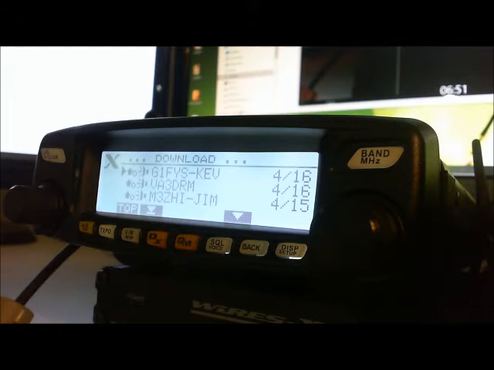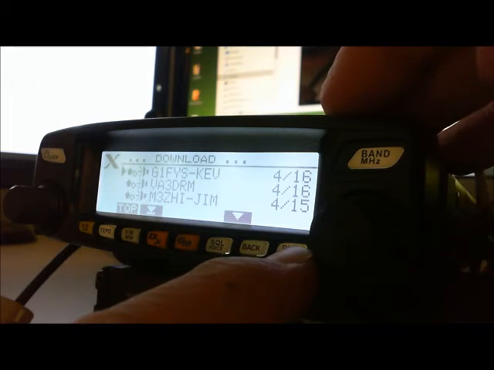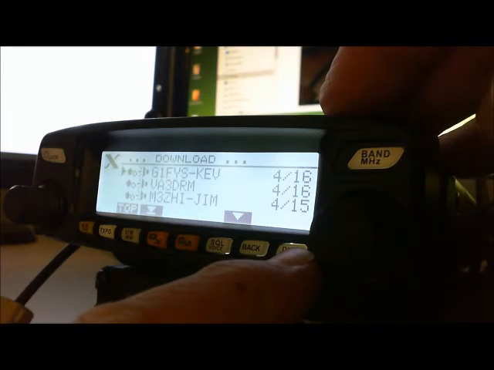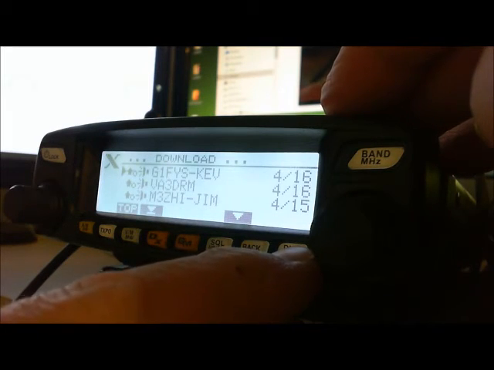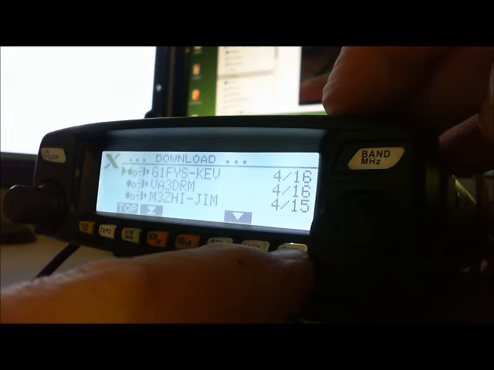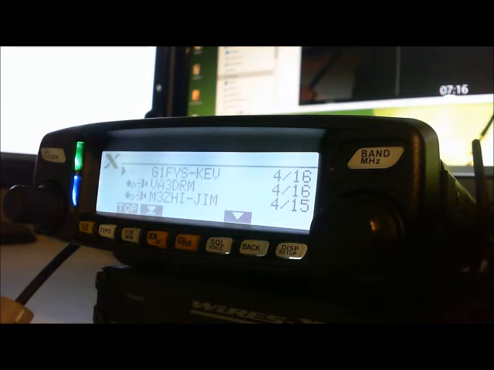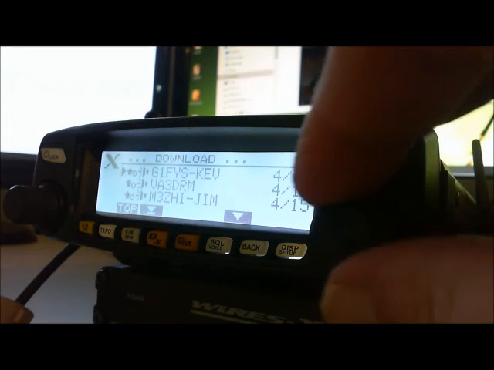But there we see G1FYS Kevin has left a message. So we'll try and activate that and see what Kevin has to say. It may be nothing, it may be just a key press to see if he's actually got in, but there's usually a lot of testing goes on here to see if the voice messaging works. So I'll just press display again to select that, and we'll see if Kevin has anything to say. It does not appear so. So we'll go down the list.